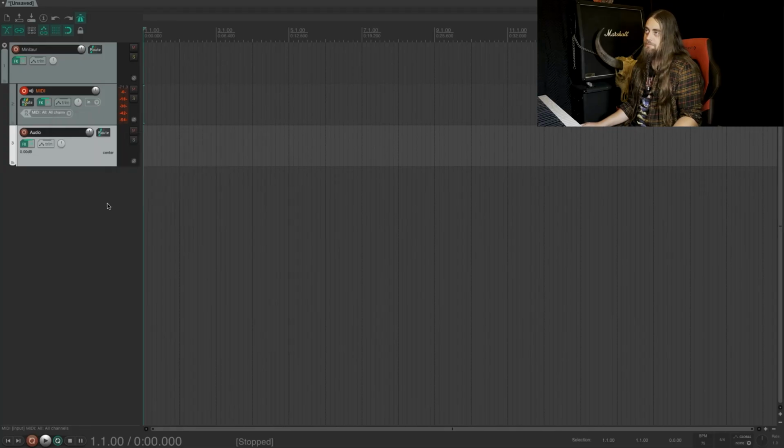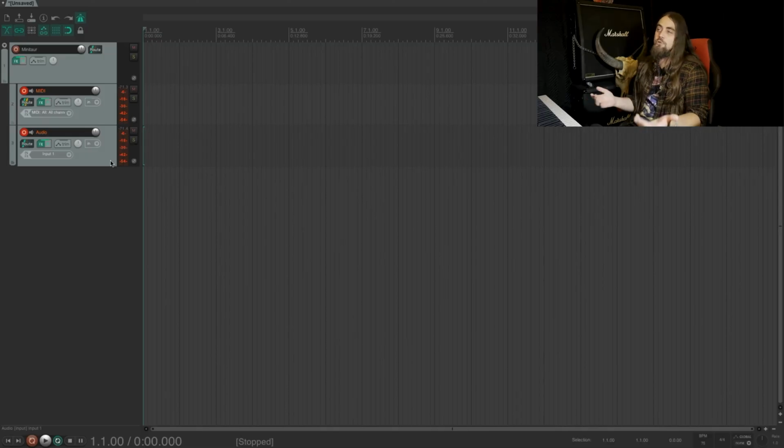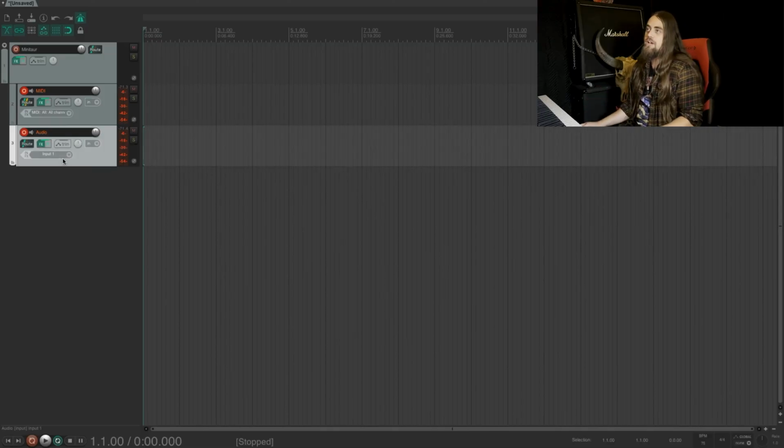All right, next we're going to arm the audio track for recording, and then we want to select its input as well. In this case, I'm just using a mono synth, the Moog Minotaur's mono, so I only need one input. So what I'm going to do is come here to mono, and I'll just use input one. Now say if you had a stereo output synth, like the Rev 2 or something like that, what you'd want to do is just come here, select stereo, and then that way you'll have both inputs live and ready to go.